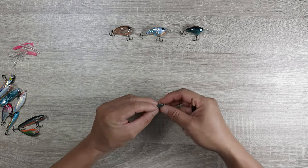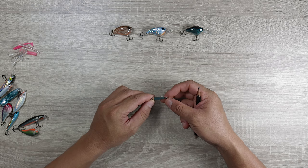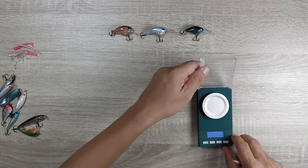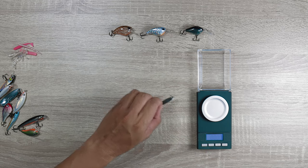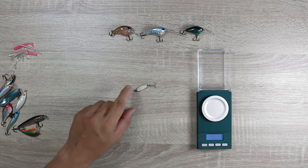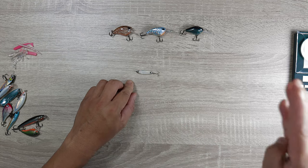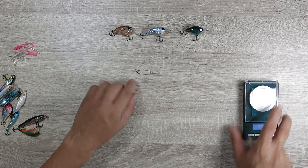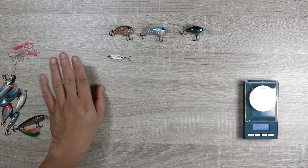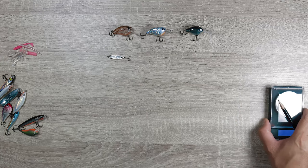This is a Cast Champ — very similar to a Cast Master. Very small lure, about three grams exact. So it's a small lure you could cast a good distance, especially when it's windy. A small lure that you could just cast out, drop to the bottom, and hop. It's a very good tool for a lot of situations. More than likely you'll lose this because the fish would just swallow it, and if it's too big, it'll pop your leader. But it works great. I never ever leave home without a bunch of these.